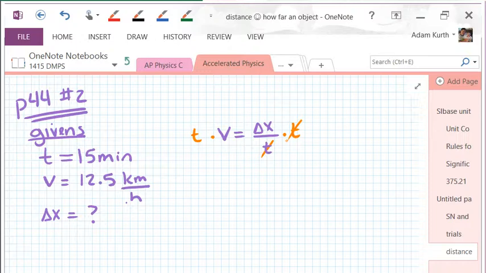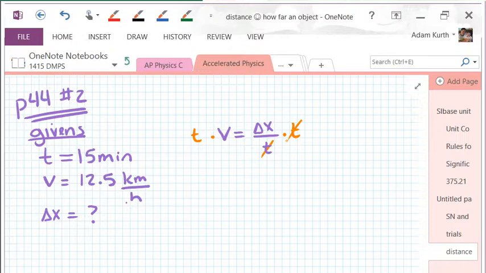Now, I want to put numbers in now because I'm ready. Is there anything else I need to do before I put numbers in? Can I just put a 15 and 12.5 in and be happy? No, what's wrong, Bridget? The time for velocity is measured in hours, and the actual time is measured in minutes. So you either have to convert one to minutes or the other one to hours. Or you can convert them both to seconds. That sounds like a lot of work. Let's convert one or the other.